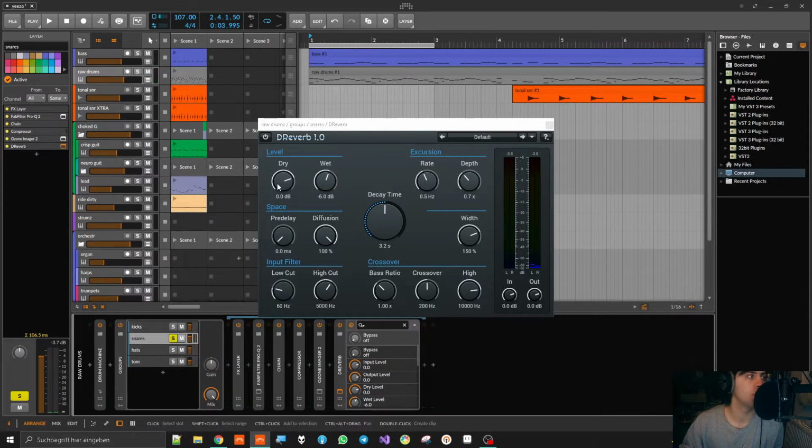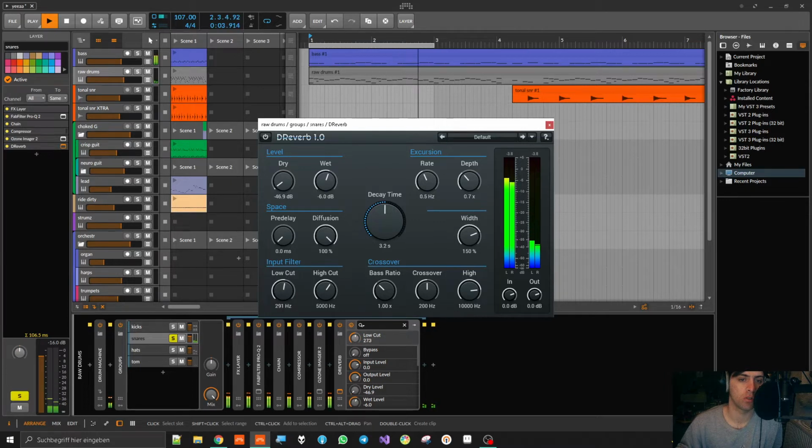Okay, so we are immediately greeted with a very dark sound. Like, that is a sound that is really not that transparent, but more like dark and strong. So let's just first of all find out if we can dial in some low cut. Yeah, the low cut sounds really good.